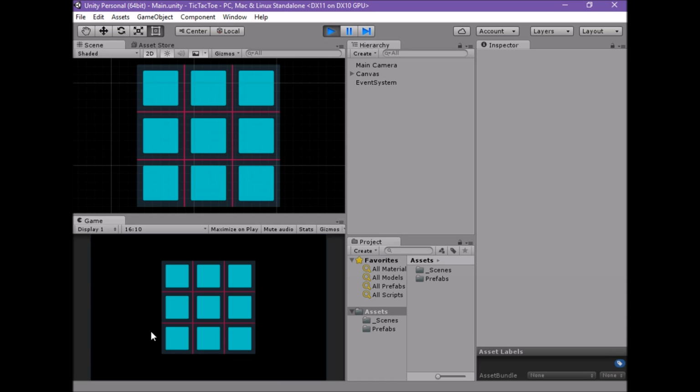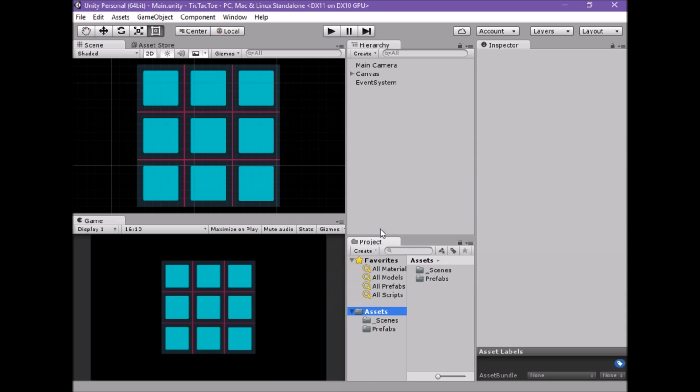We have our buttons, but they currently don't actually do anything. We now need to set up the functionality that happens when a player clicks one of our buttons. To keep things simple, let's start with assigning an X to the grid space when a player clicks a button and then locking that button to prevent any further changes. To do this, we will need a new script attached to the button prefab.